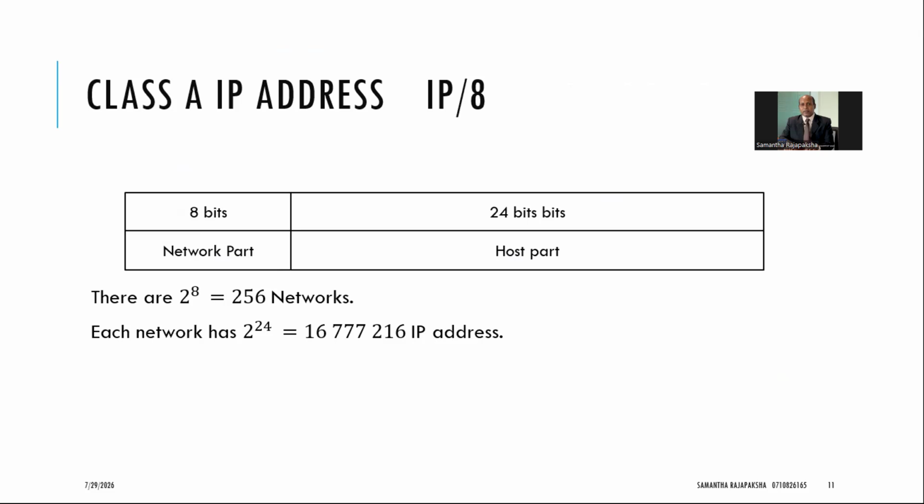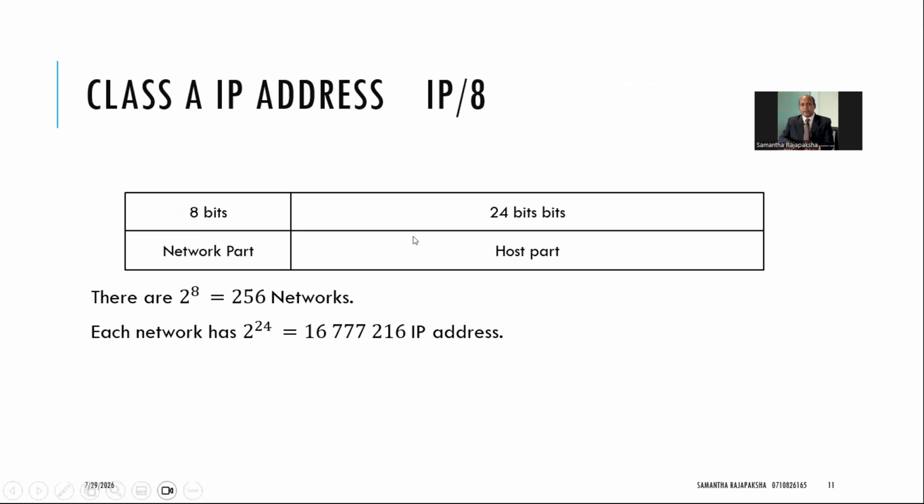So that means this IP address of the class A will be utilized by very large organizations. Why? Because if someone gets a class A IP, that organization will get 16 million IPs. Therefore, it should be used only by very large organizations when they need close to 16 million IPs. So remember, class A separation is 8 and 24.